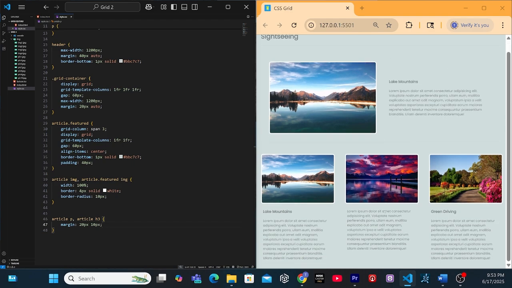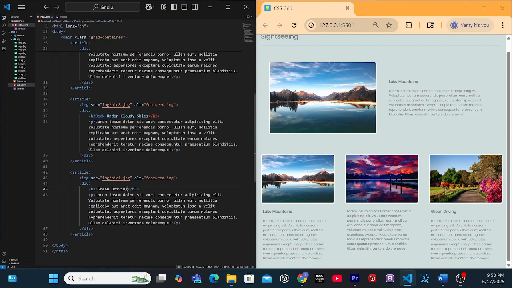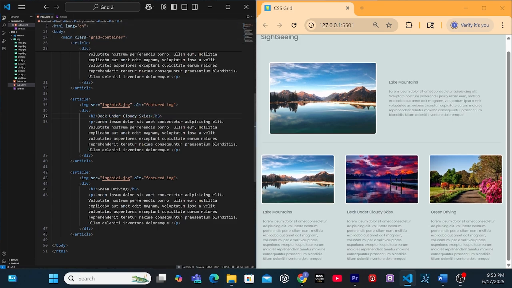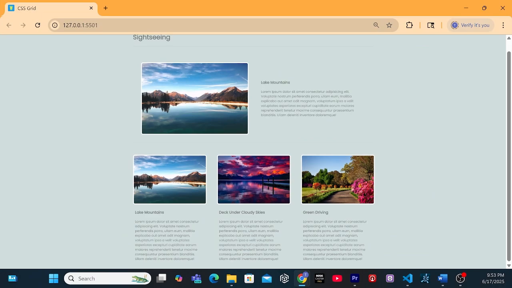Okay, we're missing the heading for the second image. Let's see here, green driving. Okay, right here, I need a closing angle bracket. And let's just delete that part right there. And there you go. And that's our website.